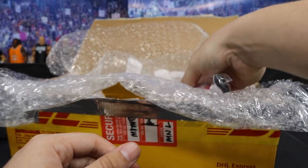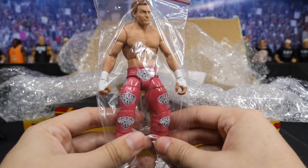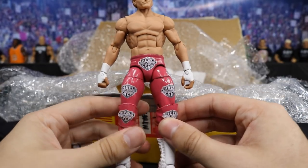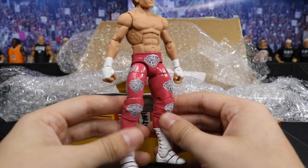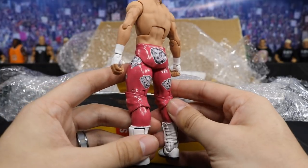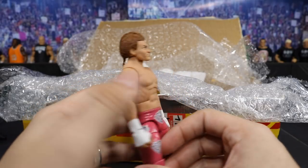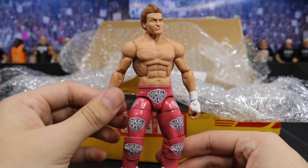And the last Ziggler and custom that we picked up is this Fastlane 2018. I felt the same way about this one as I did the Money in the Bank. When I saw him walk out at Fastlane in this pink attire, I was like, yep, gotta have that one made. I love this so much. Got the Heel Crew decals on there in this bright pink shiny attire. My goodness, I love this so much. Got the boot flaps again, and he did have to hand sculpt this hair right here, and he had it all braided a weird way on that night. So yeah, this is a beautiful Ziggler, man.